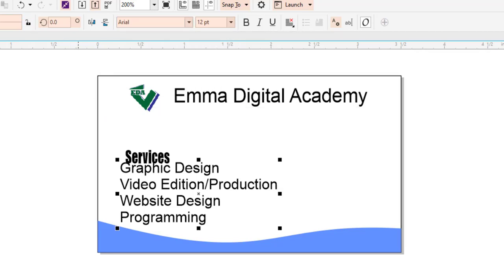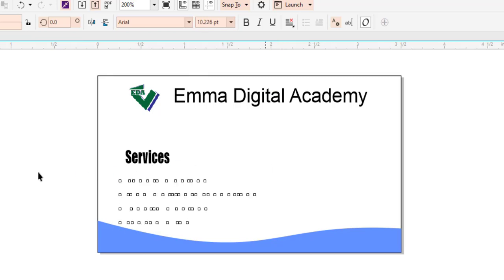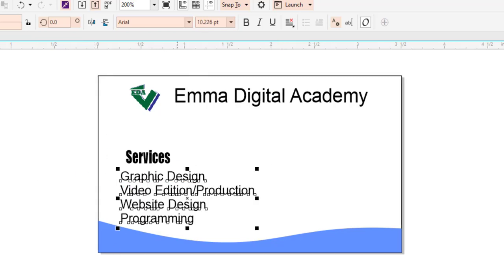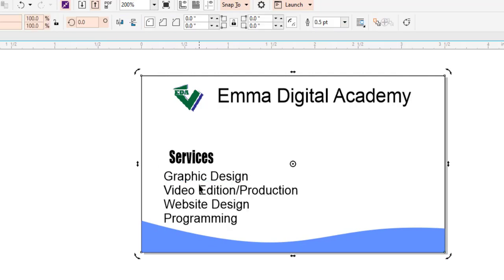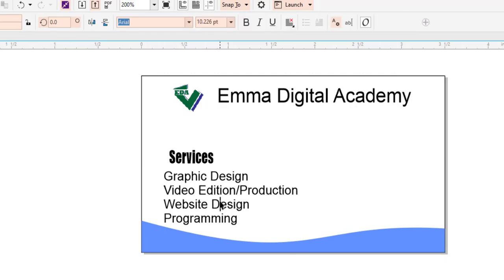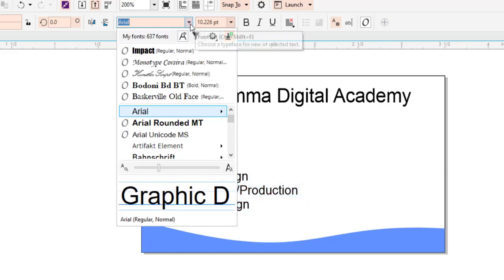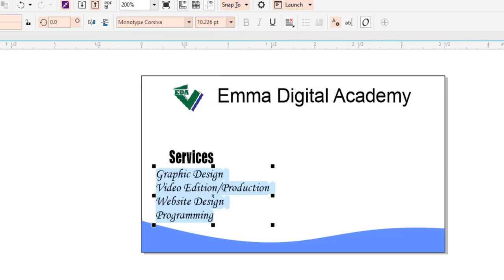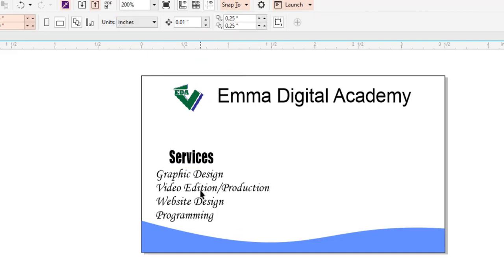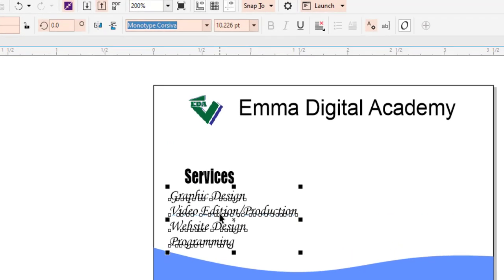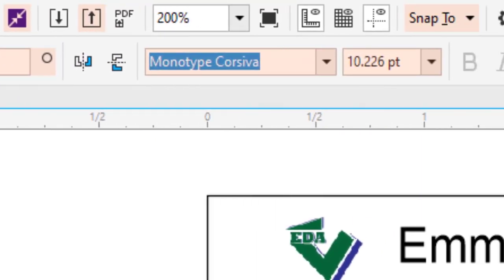And quickly I'm going to be reducing this. Let me resize this, and I'm going to look for a font that fits into what I want. Ctrl A, and then I go to the font type. Okay, let's just say I go with this Monotype Corsiva.